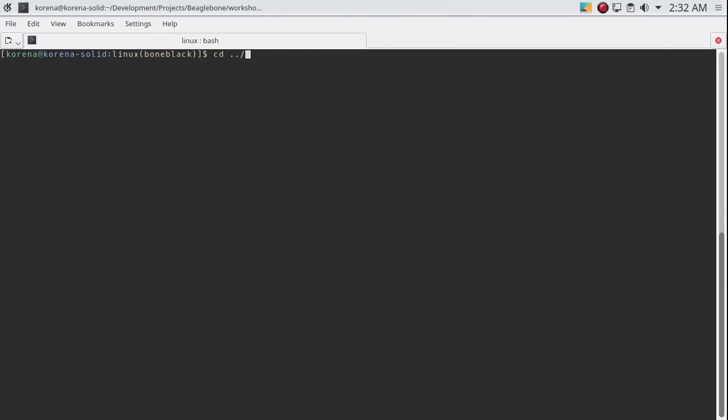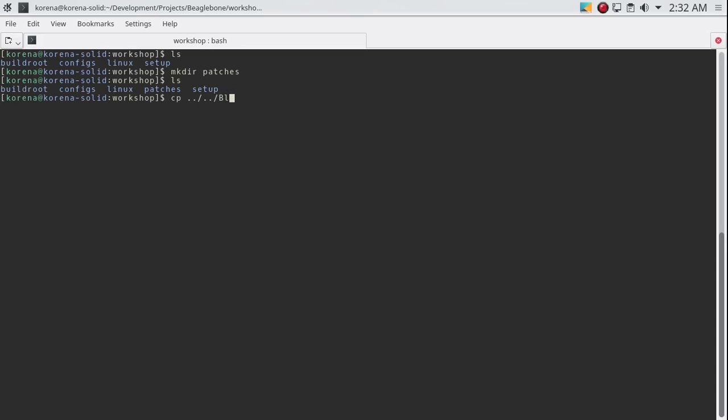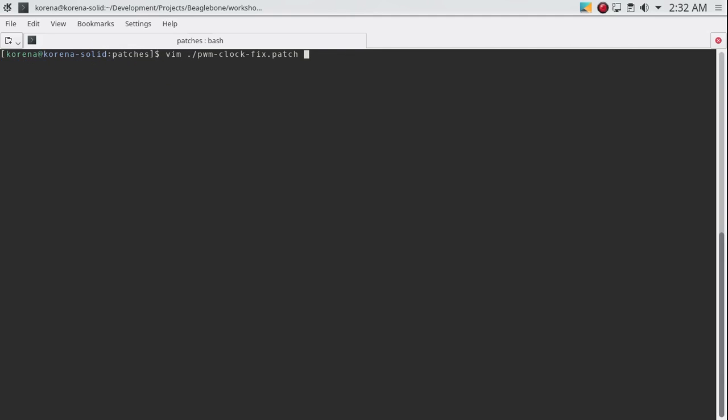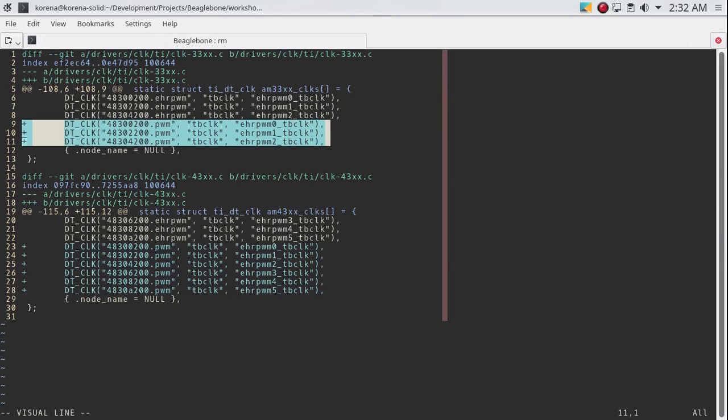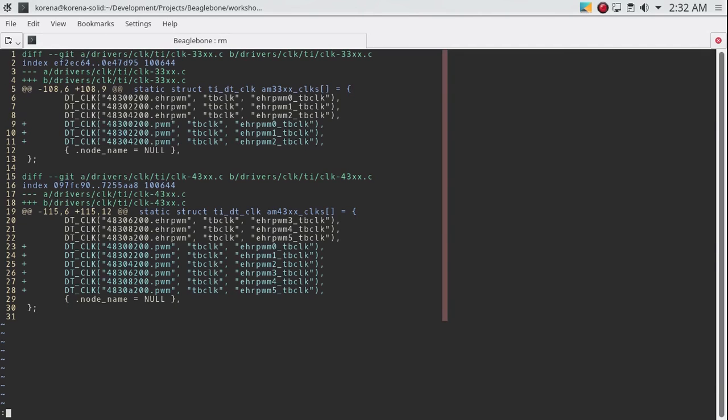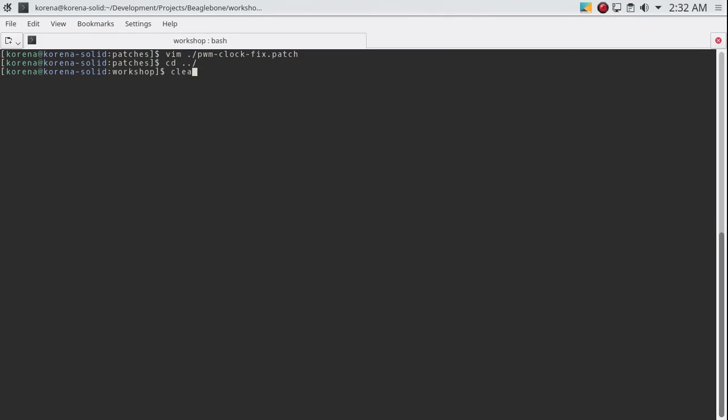We're going to make a directory for this patch, and from now on, all the patches we introduce to the kernel will be saved here. I'm going to copy it over from the workshops directory, the live workshop that I did. I basically got this off of some mailing list. We don't have the time to go look for it right now. So there it is. It introduces the change that was supposed to happen but was not introduced on time. I read on that same mailing list that this change will be introduced in kernel 4.8 stable, so if you're working with that, you may not need this patch. So we're going to apply this patch, remove the first directory, and there we go.